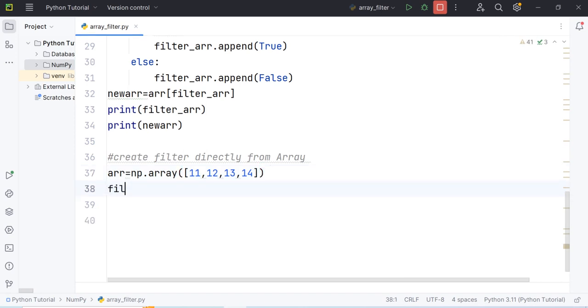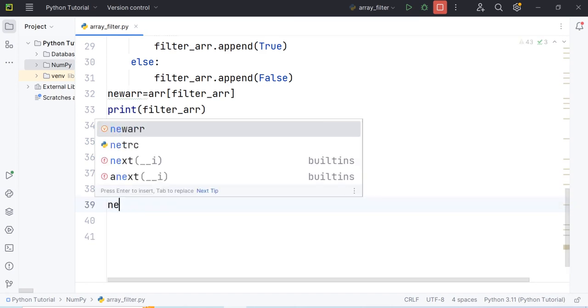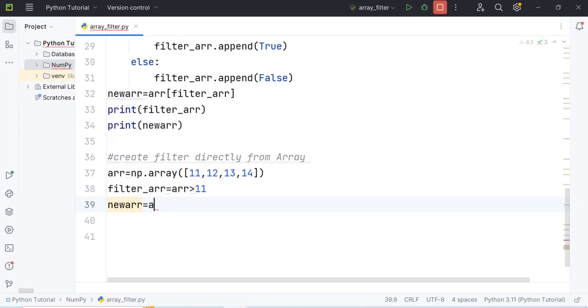And then here I can directly say filter underscore array and write down the condition here. Instead of iterating over each of the elements of array, I'm directly assigning the condition to my filter array. So here I check for array greater than, let's say 11, and then new array equals array of filter array.